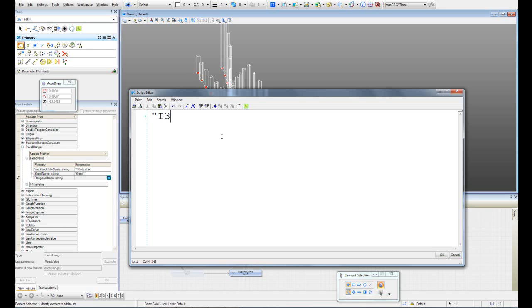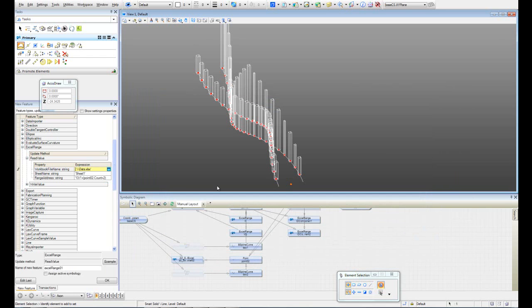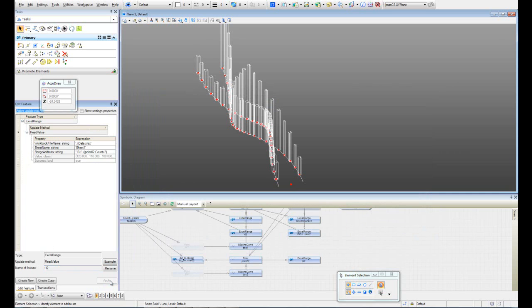I'm gonna finish in I plus, now I'm gonna use 0.02 dot count plus 2. I'm gonna hit OK, and I'm gonna call it H2. I'm gonna hit OK.